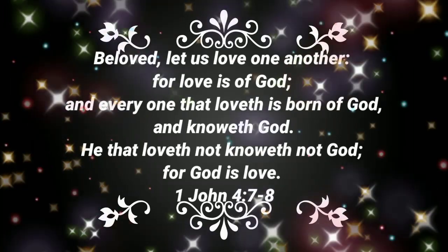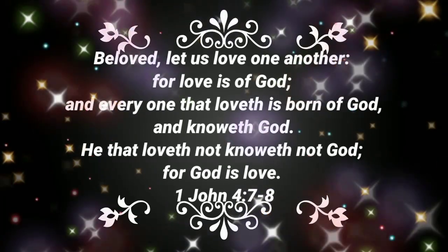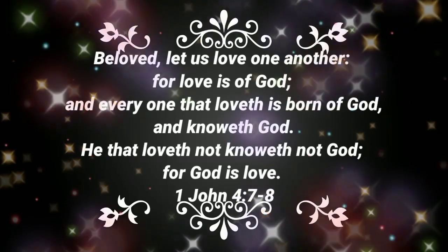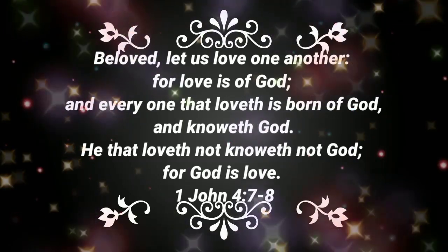Beloved, let us love one another, for love is of God, and everyone that loveth is born of God and knoweth God. He that loveth not knoweth not God, for God is love. 1 John 4:7-8.